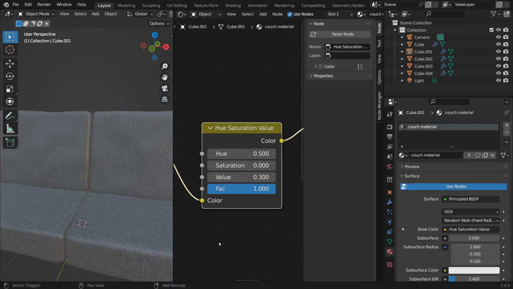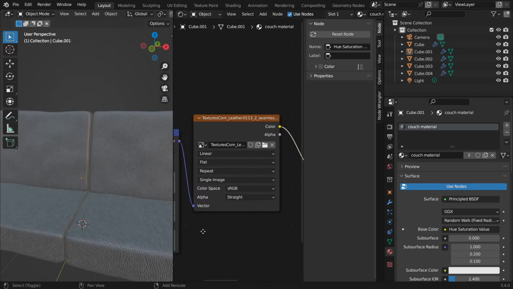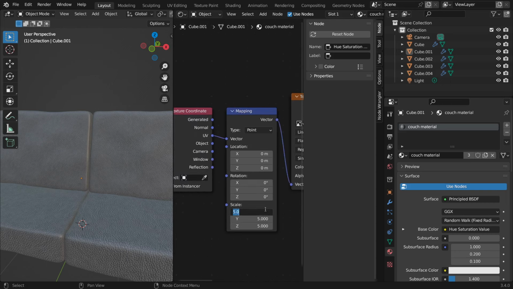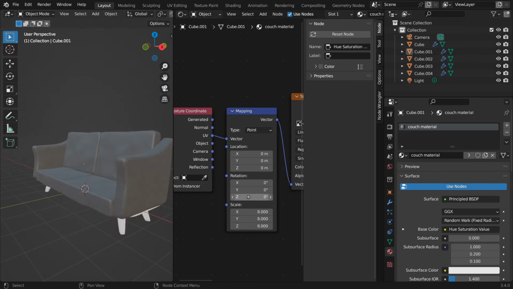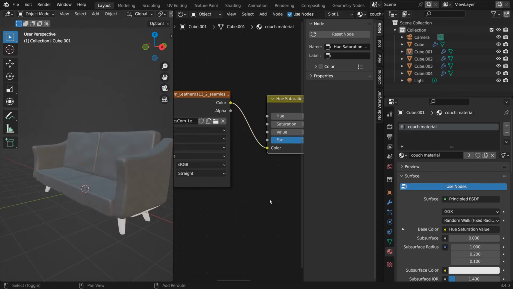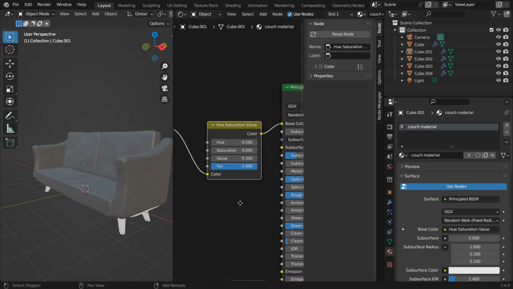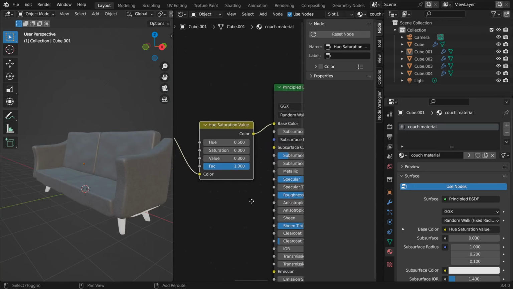But I think maybe it's still too big. Let me just make the scale down by making it 8, something like that. Fine-tuning this. And the value, let's change that.